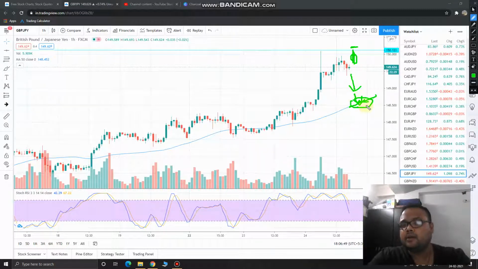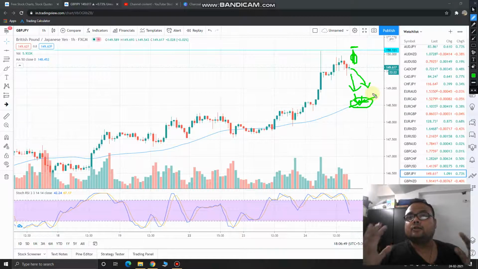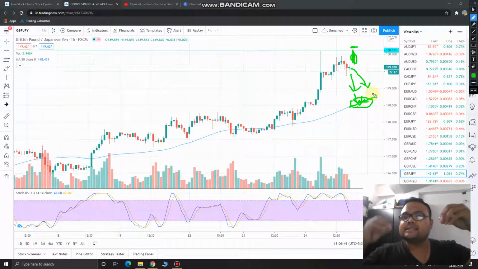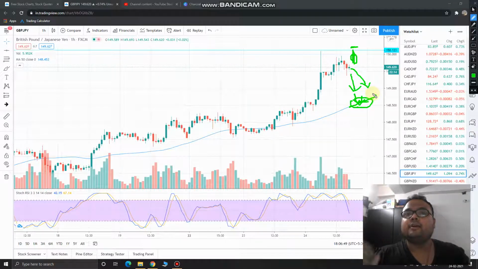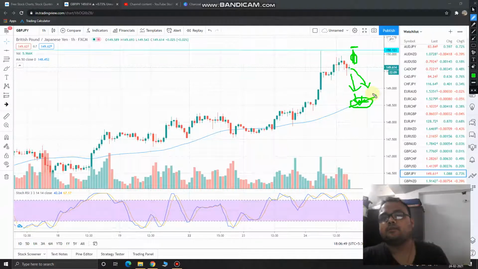Okay, are you getting my point? Okay, I'm repeating again. If market doesn't go up and starts coming down, and market takes support at the 50 period moving average, and you see some price rejection from below, okay, 50 period moving average should act as a support. In case the selling pressure is too high, suppose market is coming down and the selling pressure is too high, then 50 period moving average may fail to provide the support. Okay, so confirmation is important.